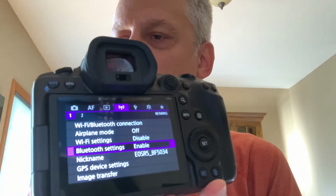Now what I'm going to do is on Bluetooth settings, change from disable to enable. And I'm going to set that. So I've just enabled the Bluetooth settings. If you can read backwards, there it is. Bluetooth settings are enabled. Now I'm going to press on the Wi-Fi Bluetooth connection up here, right here. I'm going to connect there.